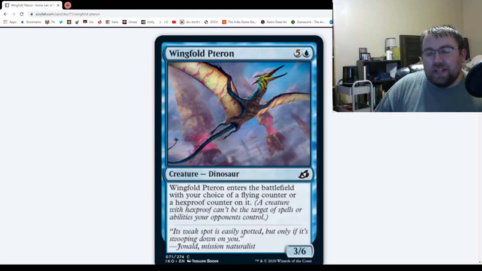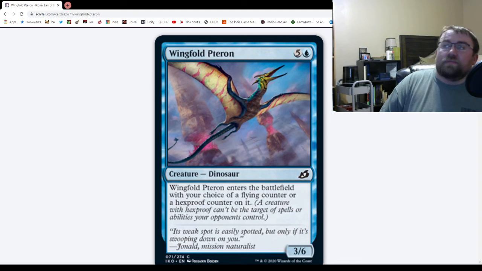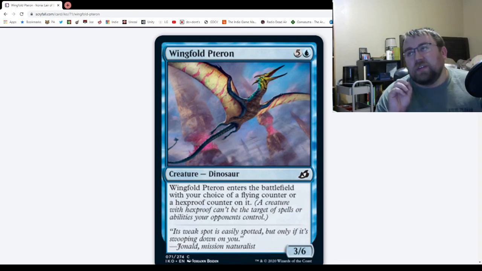It's a common, and it has the ability that it enters the battlefield with your choice of a flying counter or a hexproof counter. It's not a when-it-enters-the-battlefield trigger, so you can't negate the hexproof with removal. It will enter with hexproof on it. And it's a free set. Honestly, not a bad limited card.